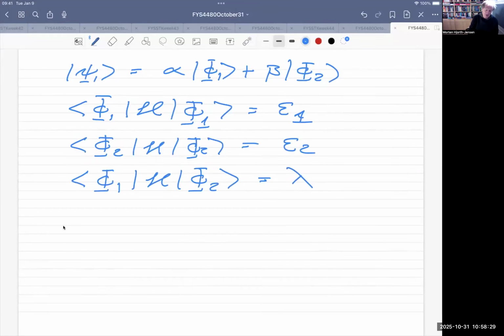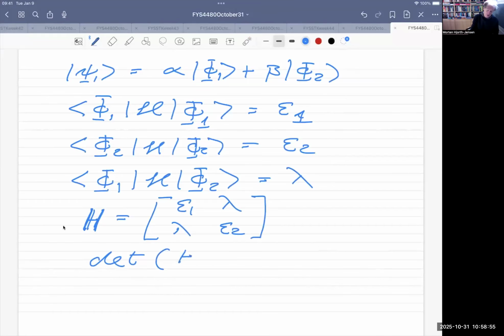That means that I can now define a Hamiltonian matrix. So this quantity here now is a matrix, so it's different from the Hamiltonian operator. And this is now just given by this 2 by 2 matrix with epsilon 1, lambda, and then I have lambda and epsilon 2 here. And to find the eigenvalue problem, this means simply that we solve the determinant. We require that one of these states, E_i, can be either the ground state or the lowest lying state or the second state. We have also made the assumption that epsilon 1 is smaller than epsilon 2 here.